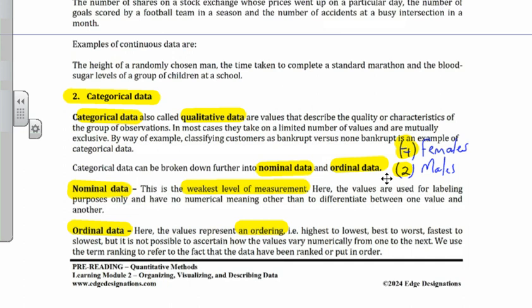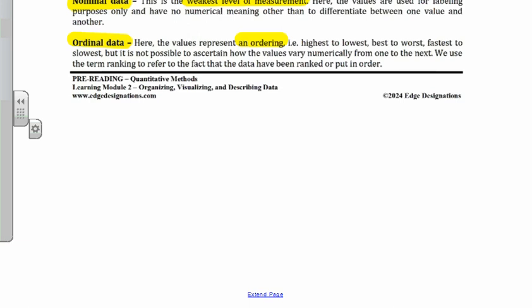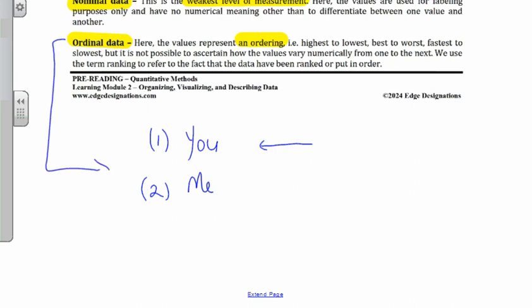But again, even within ordinal, I've just got to mention this, guys, that yes, ordinal does give an order. Let's say, for example, 2 of us had a race. The guy that came first was you, and I came second. What would you conclude from that in terms of the race? You would conclude that you are faster than me. Why? Because you came first, and we are dealing in orders over here. Everybody comfortable? What this doesn't tell me is how big of a difference there is between you and me.